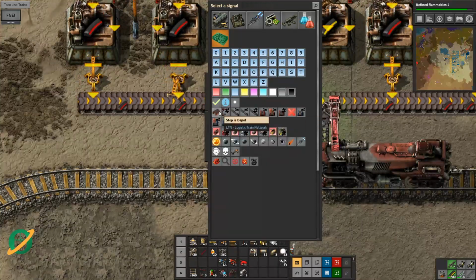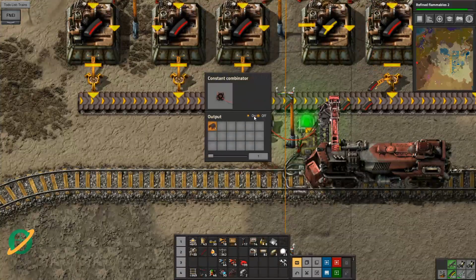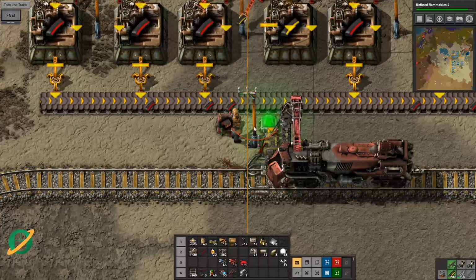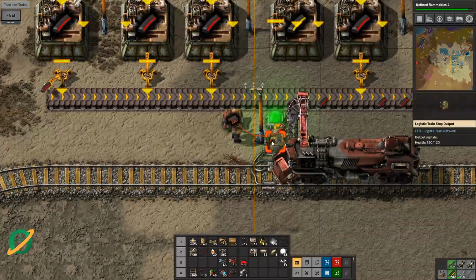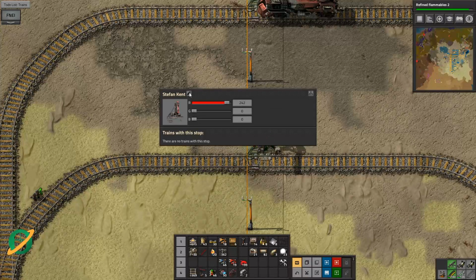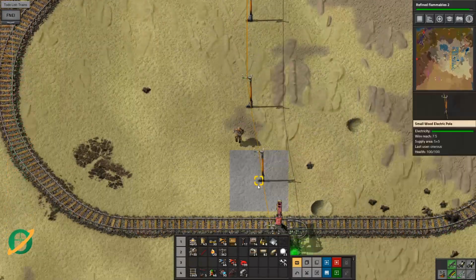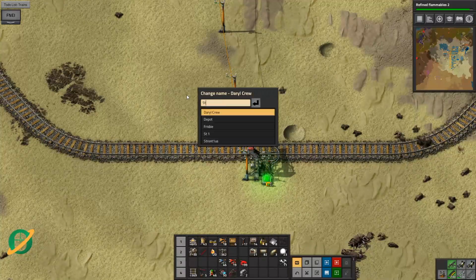And this is where we go over here, and LTN adds in a bunch of extra little things. So the first one is stop is depot. And that's what we want. And now it knows that this is a depot. And depots are the only stations in an LTN network that can share names. Every other station needs a different name. We're going to call this Station 1 just to be really original. And this one we'll call Station 2.